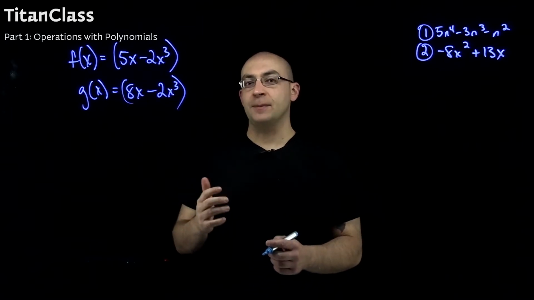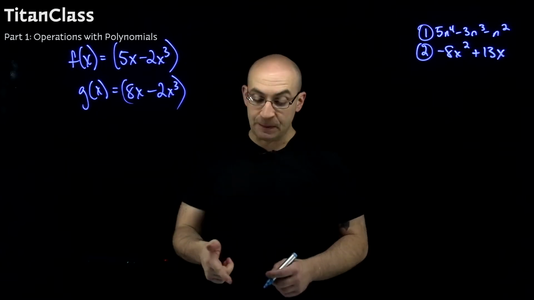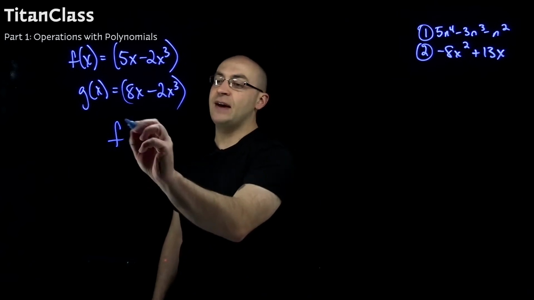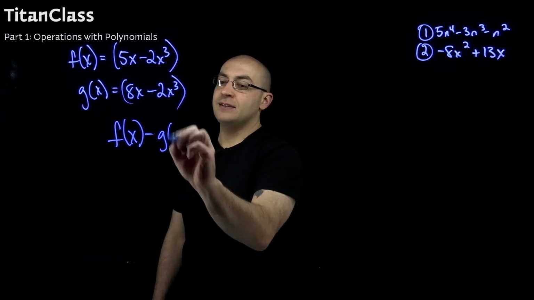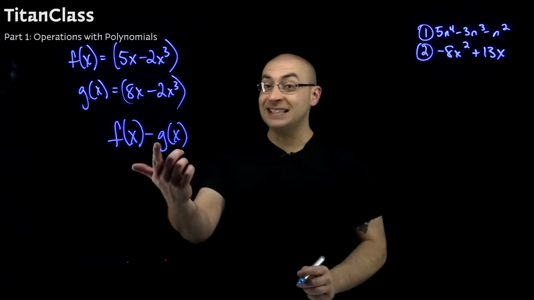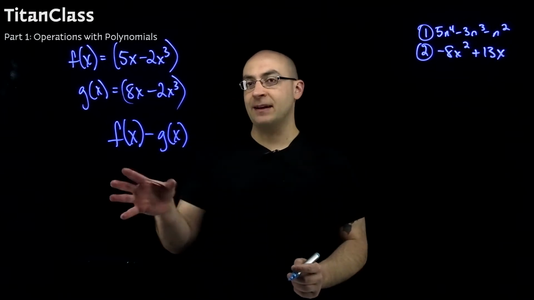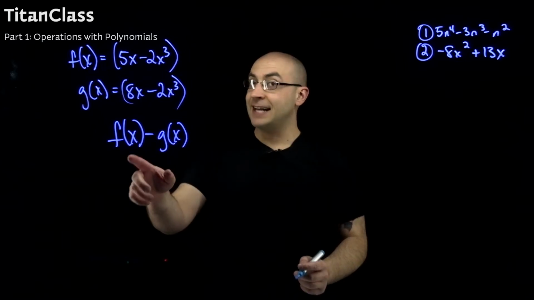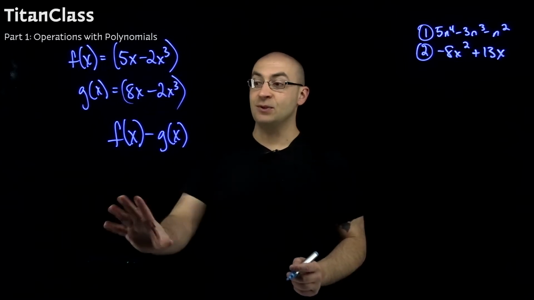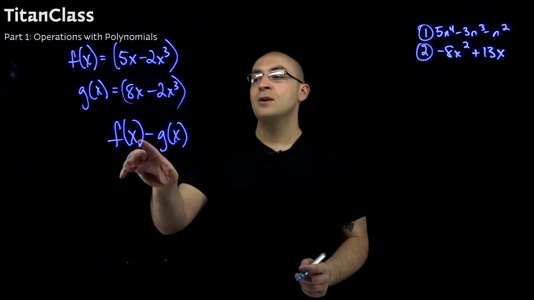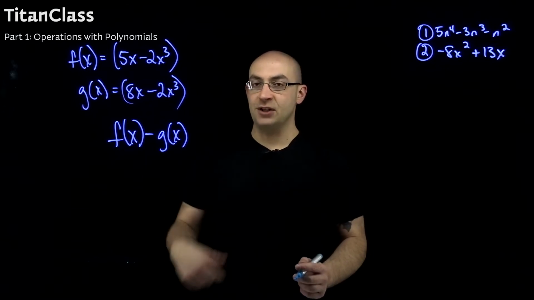Now, we have to be careful about what it asks us to do. In this particular case, it's saying to do f of x minus g of x. All right, well, that means I'm going to subtract. Just be careful about how we order these things, right? It does say f of x first, and then it says g of x. So just do what it asks to do. Put f of x first, then subtract g of x.